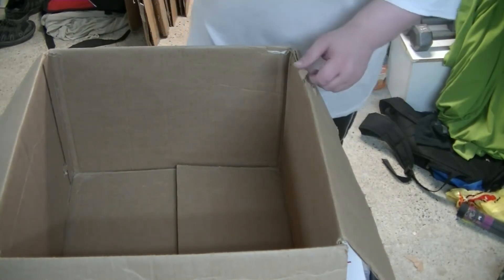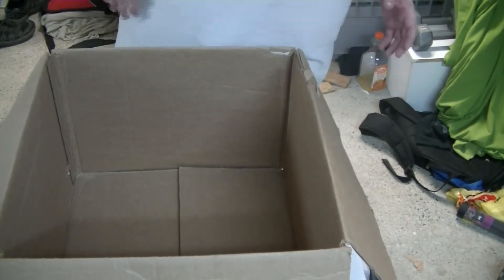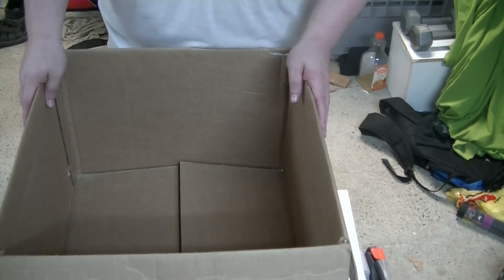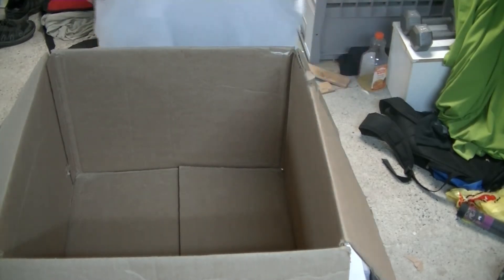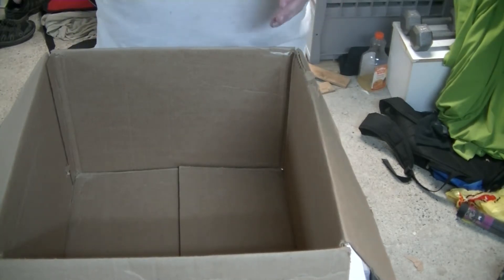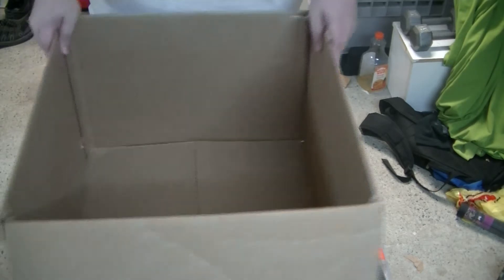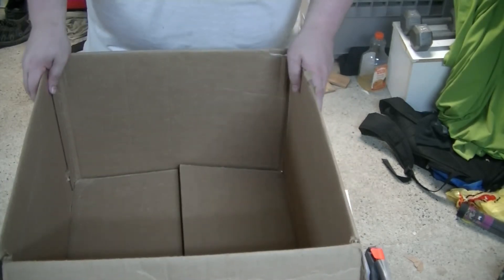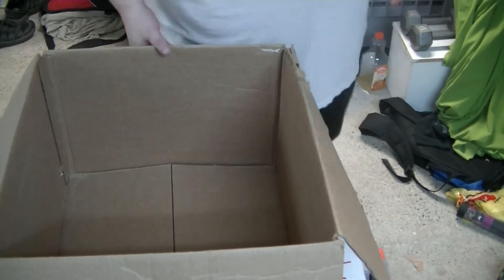Alright, so first thing first, we need a box. It was obvious from the get-go. We need a box to actually store our stuff. You may think that with everything you have, you may need much more than this box. And that's a conception error that everybody does. They think as soon as I need something, I have to add more stuff. Reality being, you're not moving away from home. So this box should be your only box that you need. If you need more than this box, something is awfully wrong with your game.